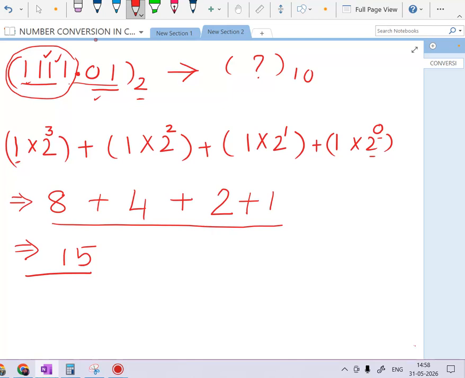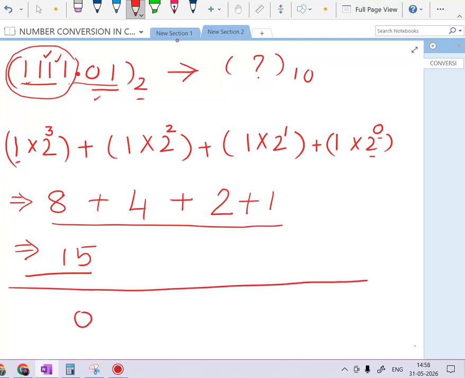So how are you going to do this? 0 into 2 is given here. So what is the solution? You have to multiply it also, but we have to take it in a different way. I'll continue from here, so 0 again I will note down. This is my other one.